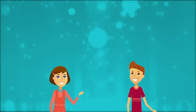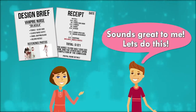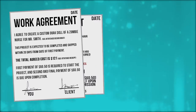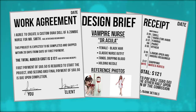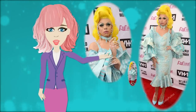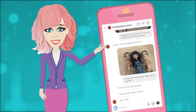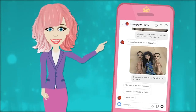By now, you should have a clear design brief and an agreed price, and it's all systems go. Before continuing here, make sure you have some form of work agreement, which includes the details of the work from the client, materials, labor, and your final quote. Opal requested Aja dressed to the nines on the red carpet in this stunning outfit. I sent pictures of the dolls I already owned, and Opal decided to go with this secondhand cutie.